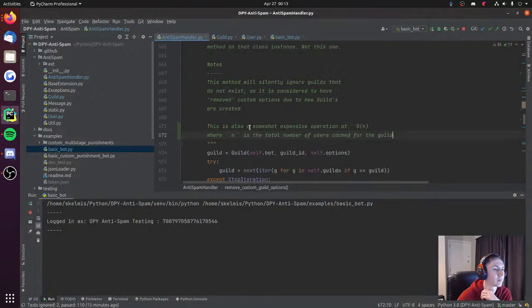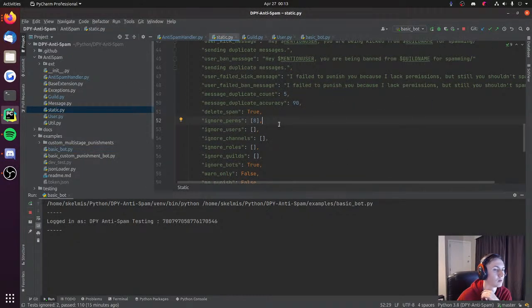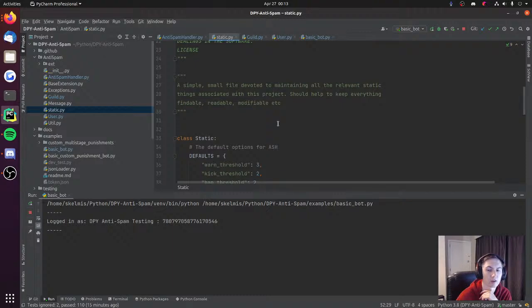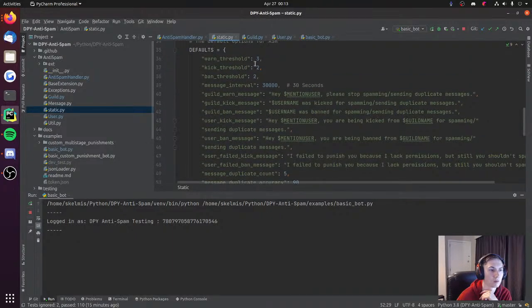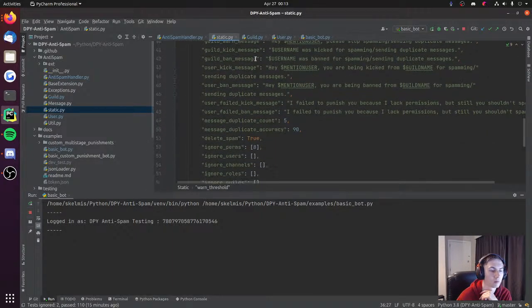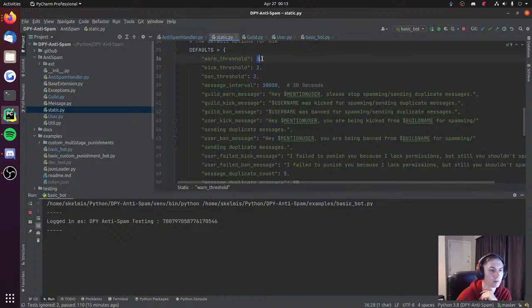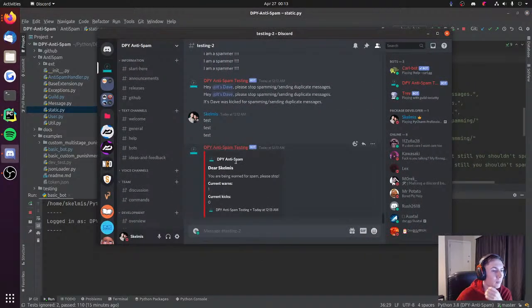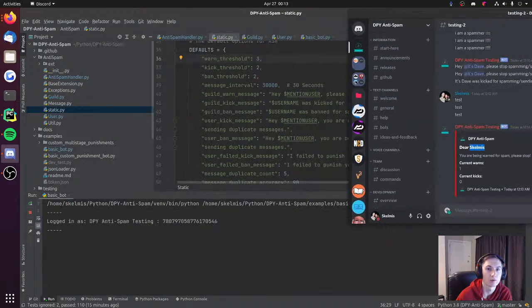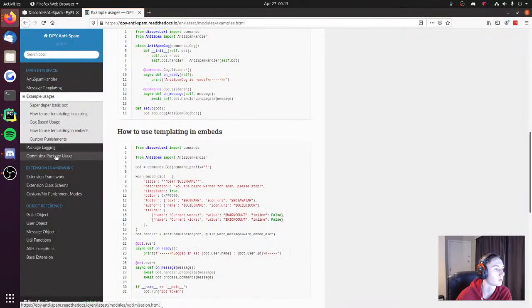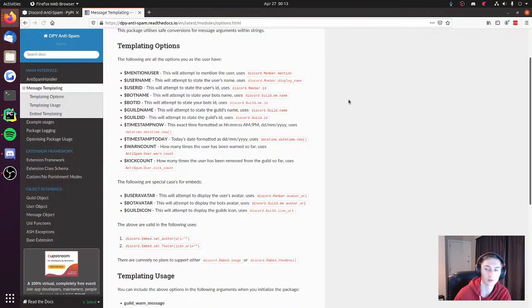Hold up. That's not a default option. Server count 5, 3. Oh yeah, that is. But you can tell it to send embeds, so that's just an option. So you just pass it in there, and then it builds it for you, and you get all of these cool variables here. You can use all of these to build them. It'll plug them in there for you and all that.